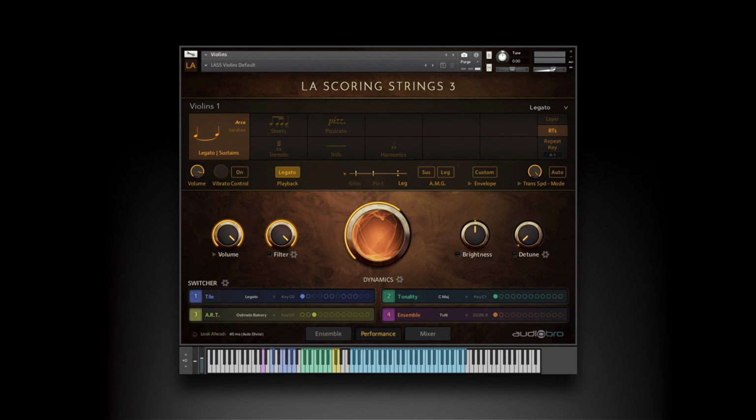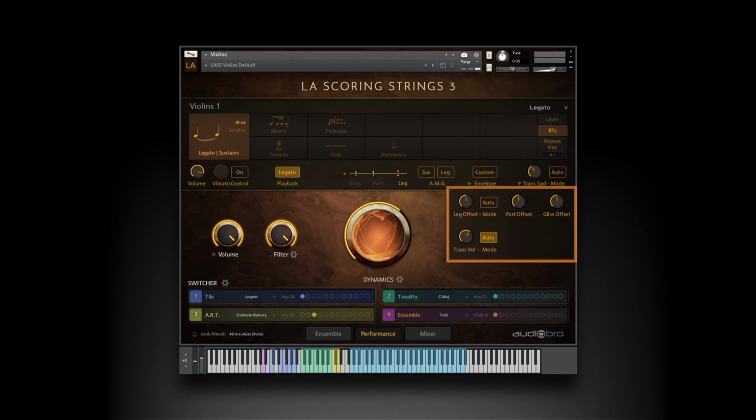Incidentally, for all our legacy LAS owners, when the transition speed is up all the way, you will get the same legato settings as you had in previous versions of LAS. Except now, we've programmed for far more control, and the default settings offer a much wider range, from faster to slower passages. And for the real tweakers, there are expert controls when you click on the transition speed triangle. Check out our other videos for more information on those controls.